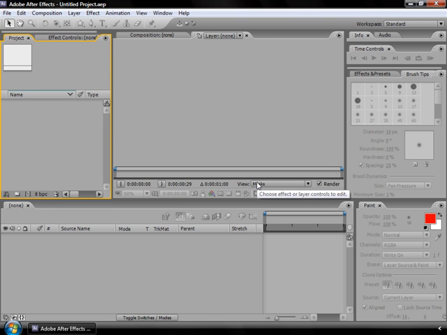Boy, I'm kind of bummed to see this chapter come to an end. Well, we got one last great little trick for you here, and this is a little tip on how to animate paint strokes. Now, of course, you could do it like I showed you in the last segment with the little stopwatches here in the timeline. There's also a special way to animate I want to show you just for paint.